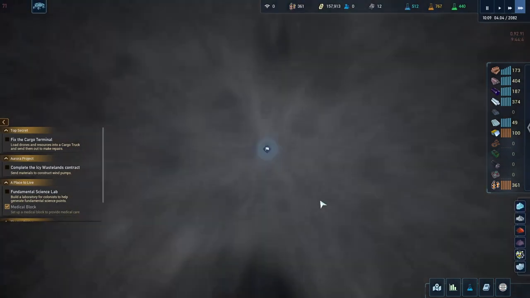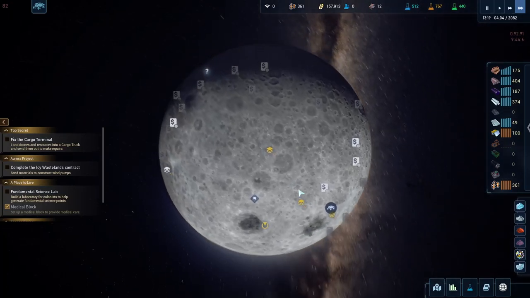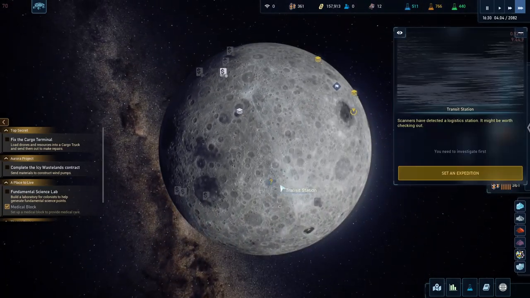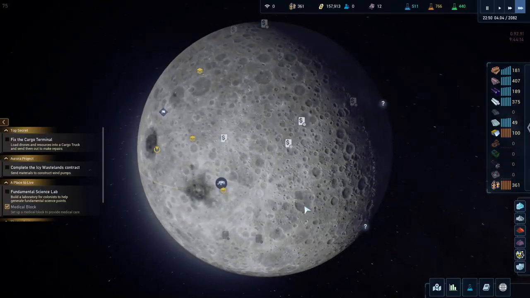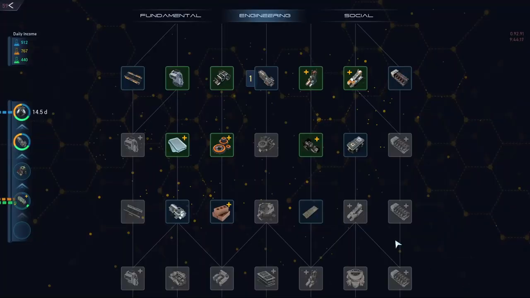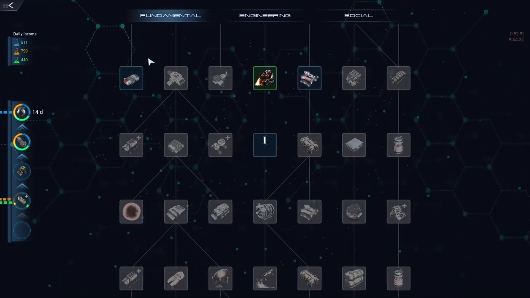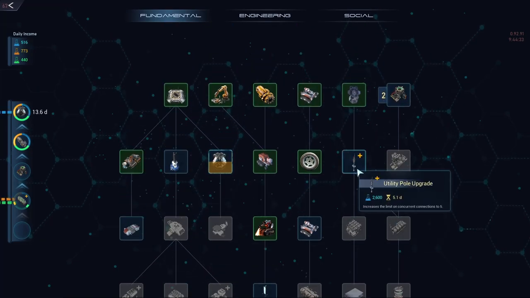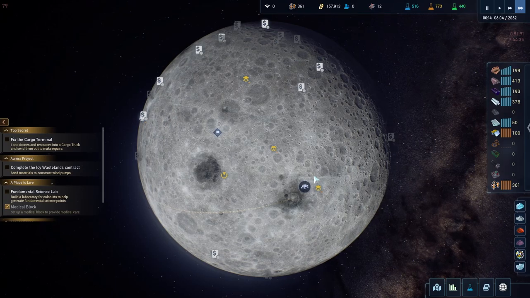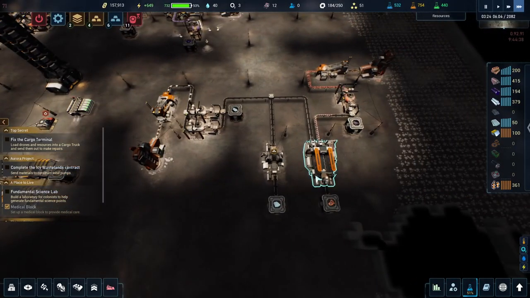Alright. So another place to send stuff to. That's crazy. Okay, so we got another one down here. That's good. Research complete. Love it. What did we get? I don't remember, but we'll find out. Just upgrading so much stuff. It's crazy. What do we got here? It's go with utility poles. All right. Not too bad, not too bad.